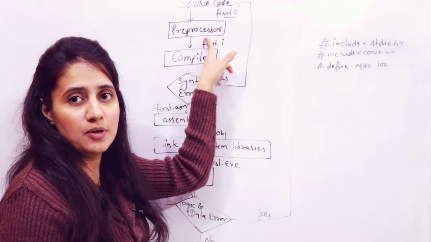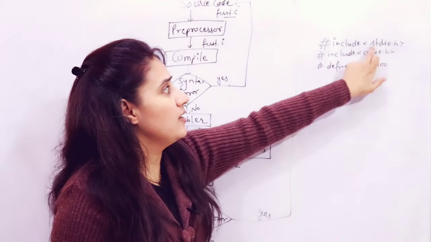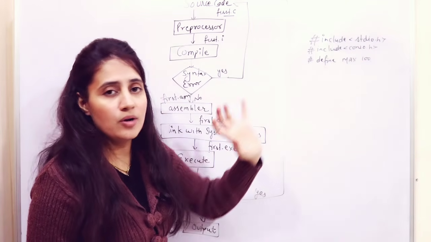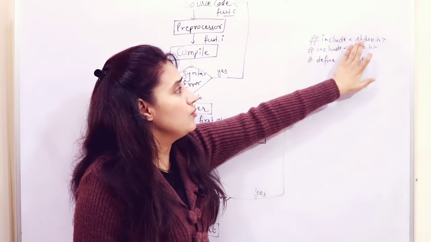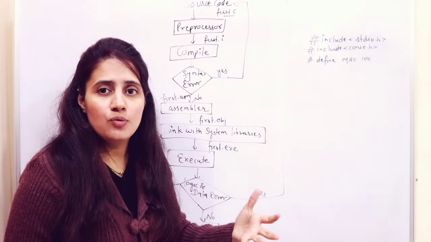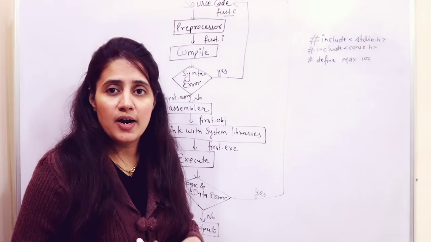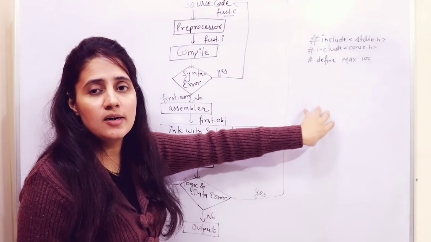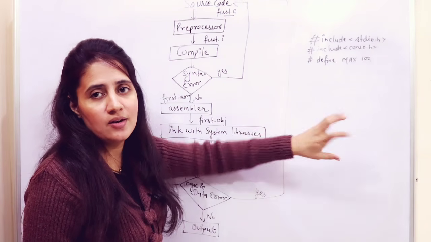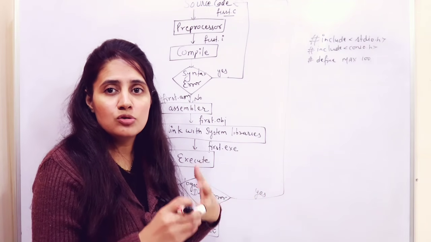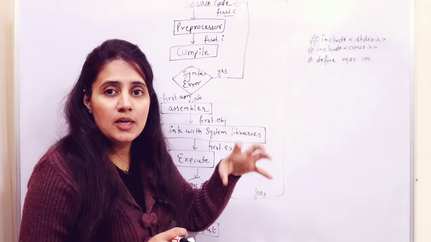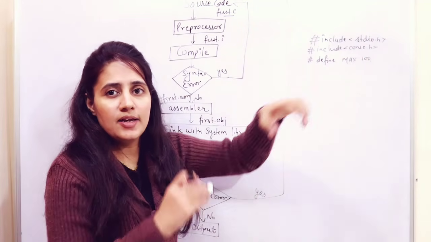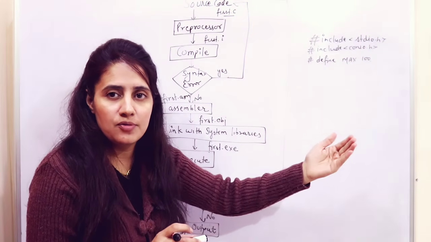Now what does the preprocessor do? In these header files, this is standard input output, this is console input output, this is macro definition. Here we have the declaration, or you can say the meaning, of those predefined functions. Suppose I am using the functions printf and scanf. These are predefined functions, but the compiler doesn't know what they mean. So the compiler is going to search for the meaning of these functions. The meaning or declaration is in these header files, and the definition is in those C libraries.